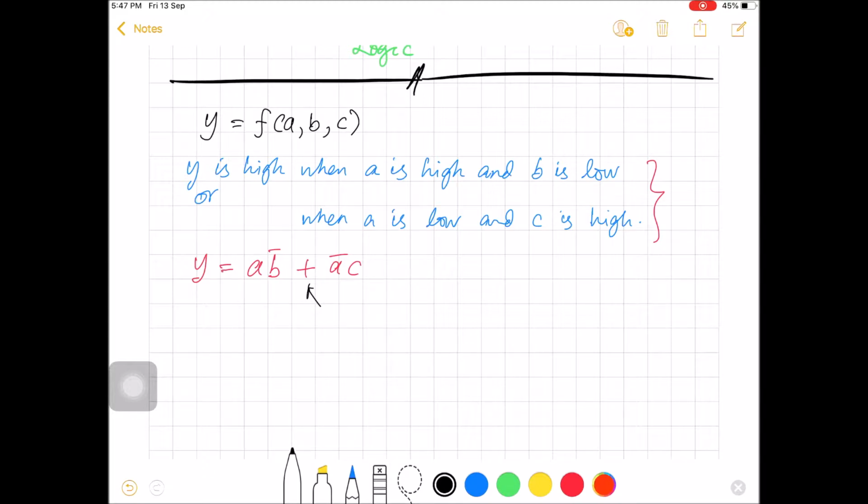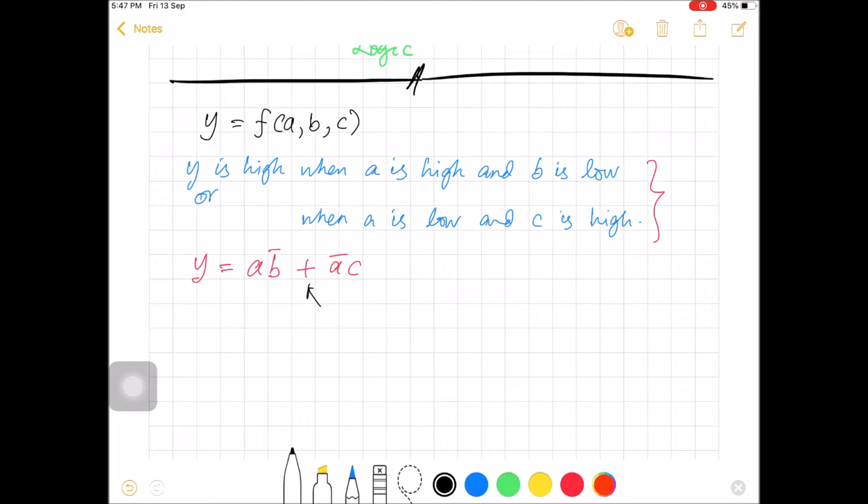So we need to be careful not to get mixed up between the logic OR operator and the arithmetic addition operator, or plus, that we are going to learn in the arithmetic circuit chapter.